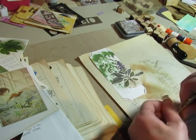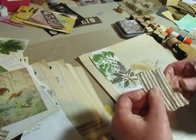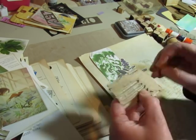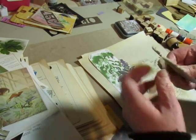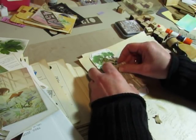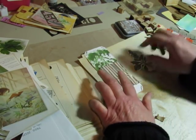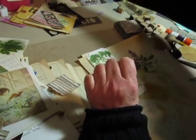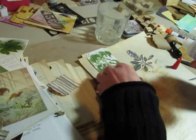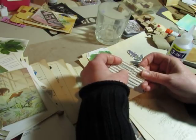Maybe this. Let's try it. Piece of corrugated cardboard that I had put gesso on. Oh, I just tore it. Let's just see if we like the look of it. Yeah, I think I do. And it doesn't matter because where it tore will be buried. Make sure I have it the right way. Yep.